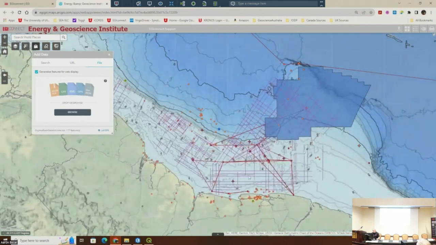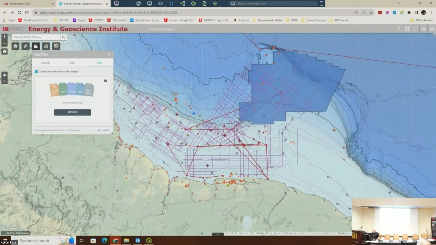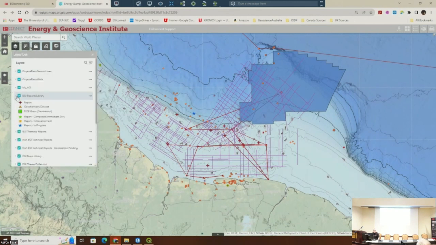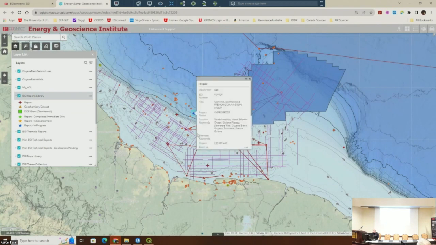See how that overlaps with what EGI has. So there's some good overlap I can see with my data. And I can see based on the legend in the EGI reports, EGI's got a fairly new in progress report right there. That might be of interest to me.